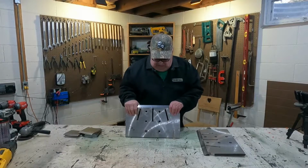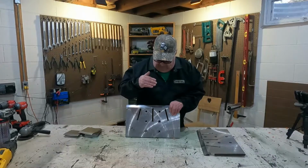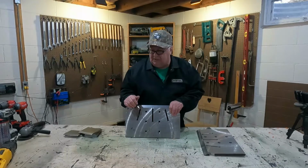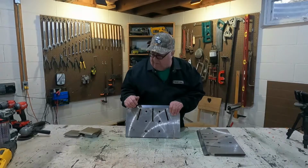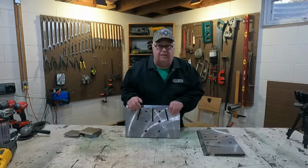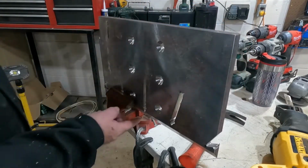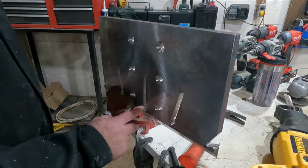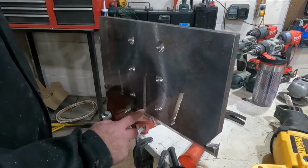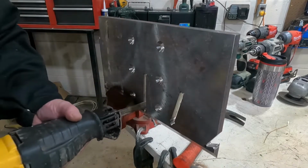So my first step here is going to be to get these wedges in here so that I can weld them. All right. So I'm gonna go put this in a vise over here, and we're gonna take the Sawzall to it and try and sharpen out those corners. So I have a hole drilled in here that I'm trying to meet up with. So I'm just going to take that Sawzall blade and come down the edge here and see if I can't meet up with that.